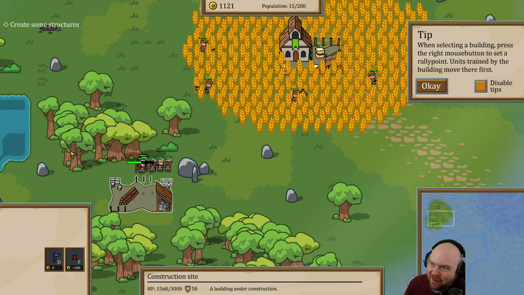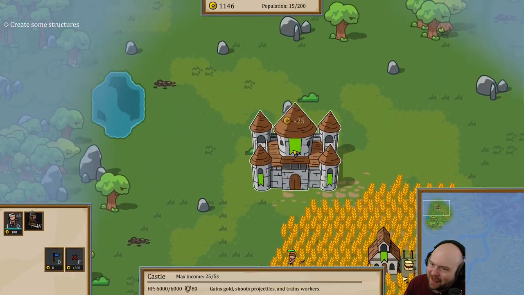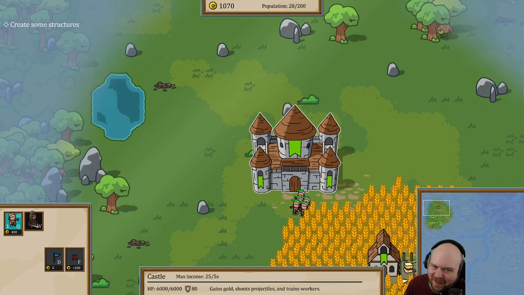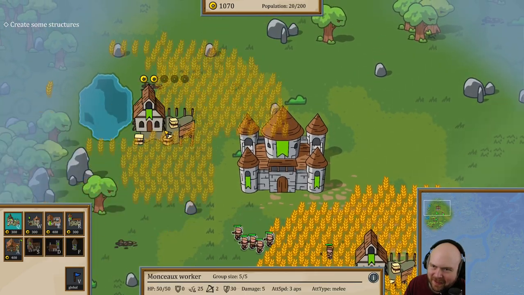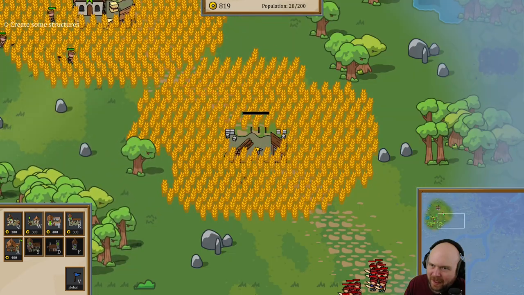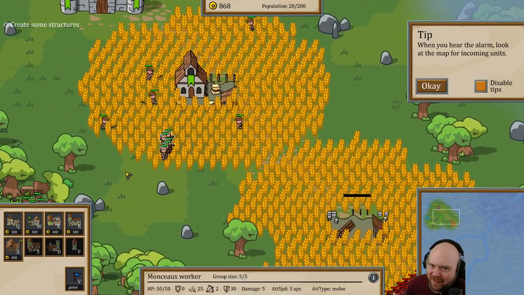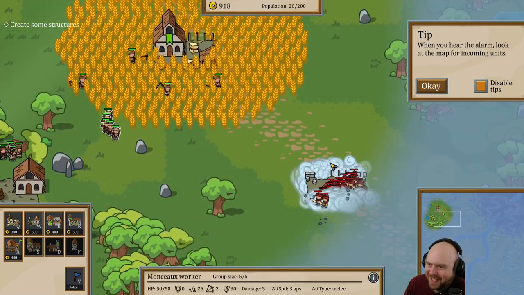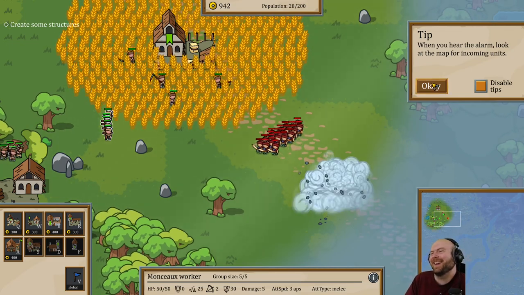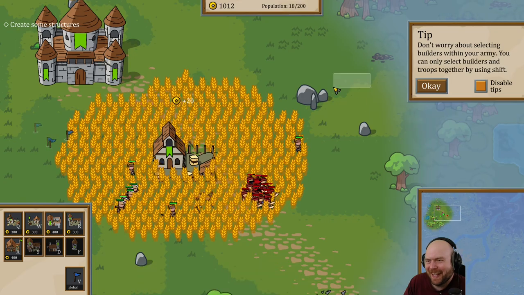Is Moss the only hero? No way. That couldn't be. That would be ridiculous. Alright, where can I put a farm? Right there, I think. Maybe I shouldn't have done that. Oh wait, do I instantly lose? Oh wow, okay. Oh, defend me, castle.